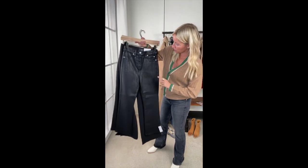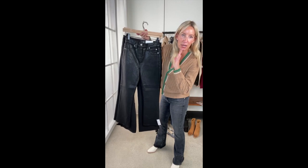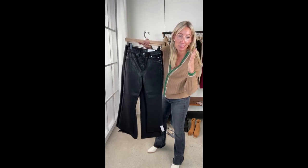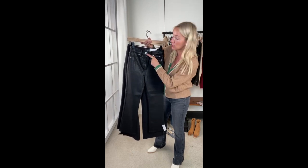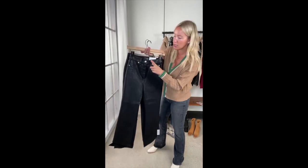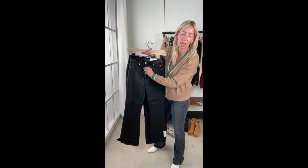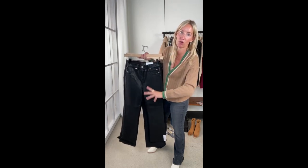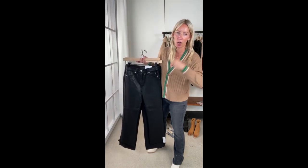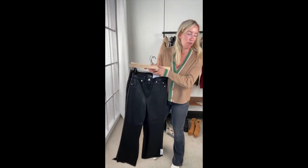Absolutely love the silhouette for a couple of reasons. I think it dresses up denim just a little bit, and if you're looking for a great vegan-like piece, but with 5-pocket styling, and all that means is you like the look of a denim, this is a great way to do it. Pockets in the back, the sheen is not too crazy. Care tip: always with any of your vegan, but especially with your coated, look at the instructions. With most coated, just turn them inside out, wash them on cold, let them drip dry, okay? And you're gonna preserve that amazing sheen forever.